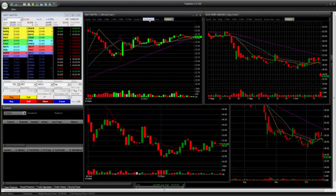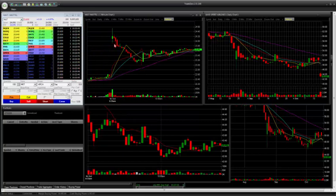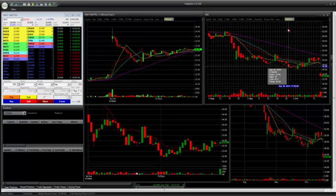Okay, here is a 1 minute low break. I'm going to zoom out a little bit. So there's the 1 minute low break, and then it just fades. That one was a really good winner. I think I got out a little bit early on this one, but it's fine. You know, take what you can get.